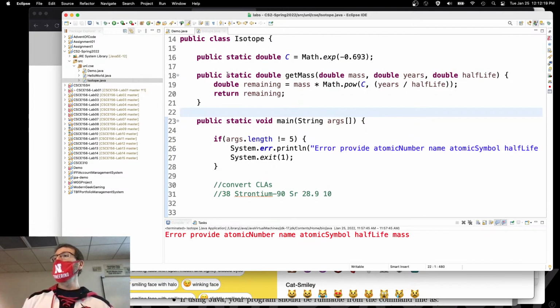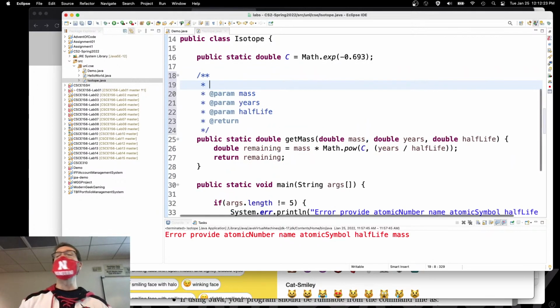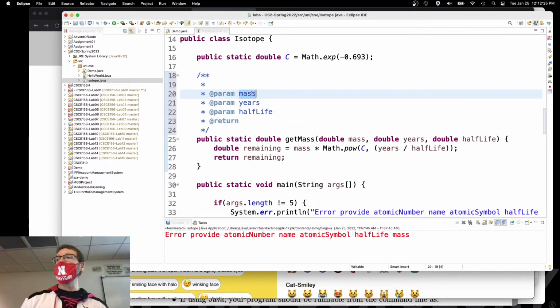Now, this is an example of a non-trivial method that requires documentation. Mass, years, half-life. Mass especially needs documentation. Mass is in what units? Kilograms? Initial mass in kilograms.